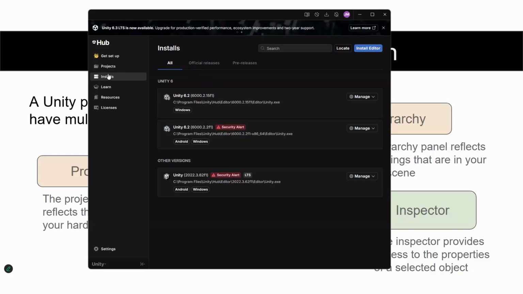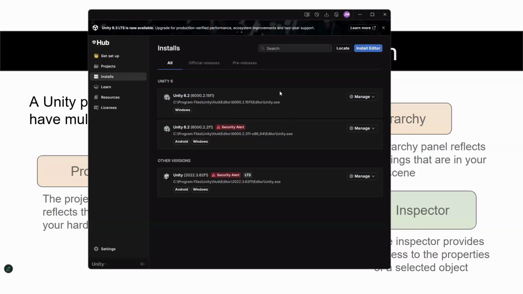So here I am. If I click on the installs on the left, I can look at what I have installed. Everybody's attention for a second, right? Right here, you'll see that this one I didn't install properly because it only has Windows, doesn't have Android. You want Android and Windows if you're on a Windows machine, or Android and Mac if you're on a Mac. You need Android for VR work because the headset, the Quest, is just an Android device as far as Unity is concerned.